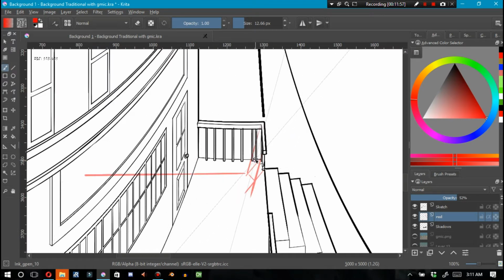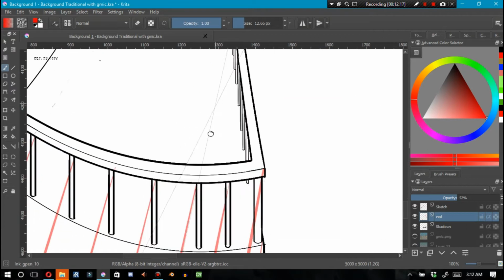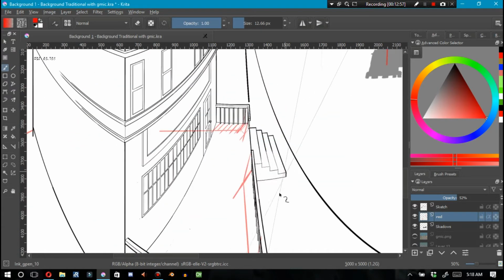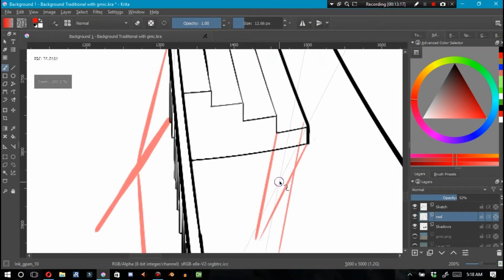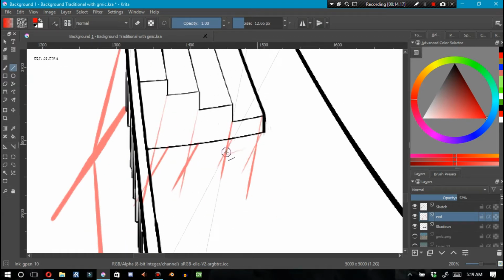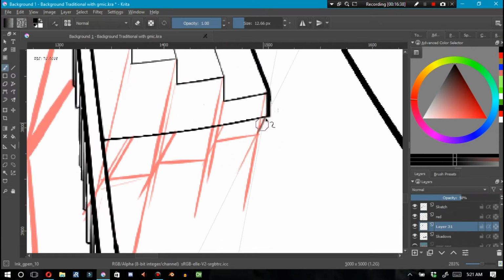And right here, at this point I was thinking, oh yeah, I'm pretty much almost finished with making my shadows, but it turned out that there was actually a lot more work needing to be done. It's just step by step. Sometimes you don't know what you need to do.